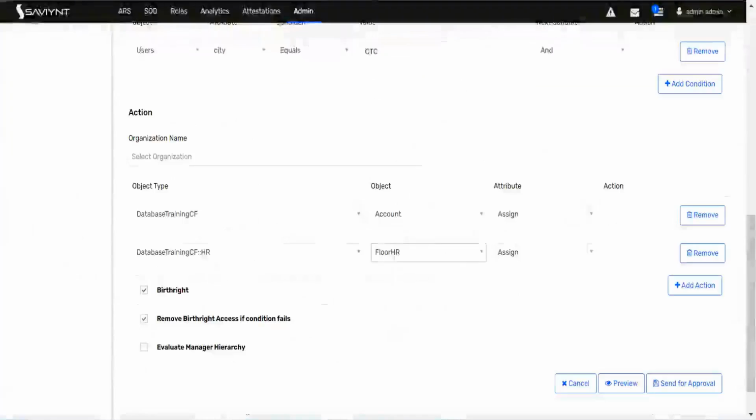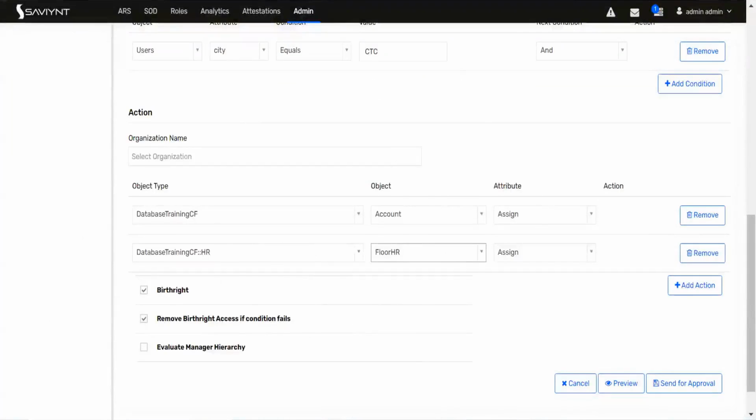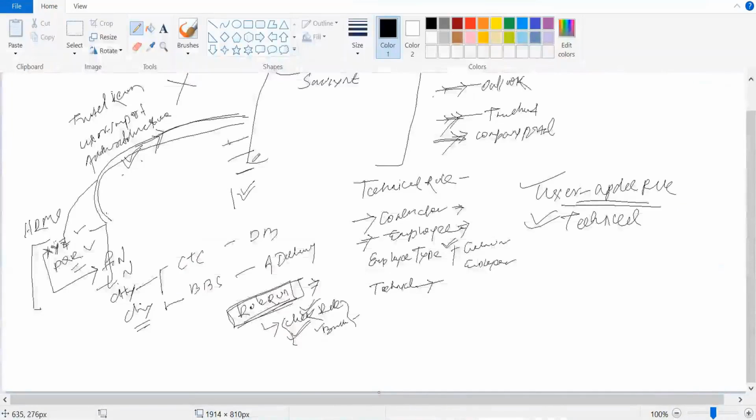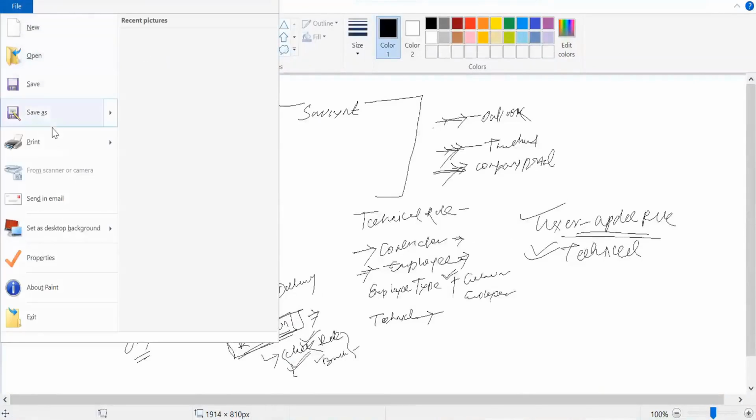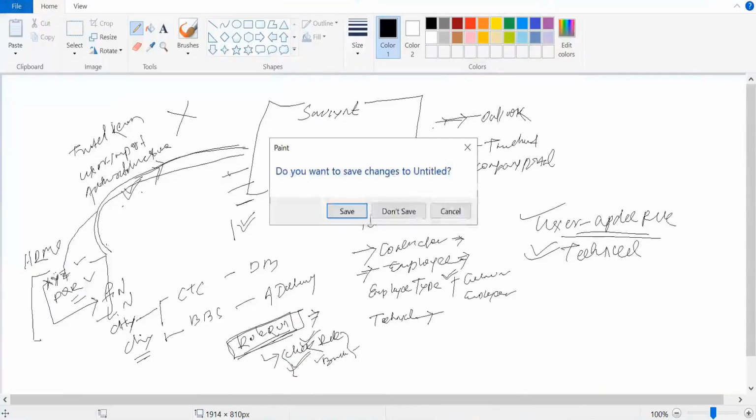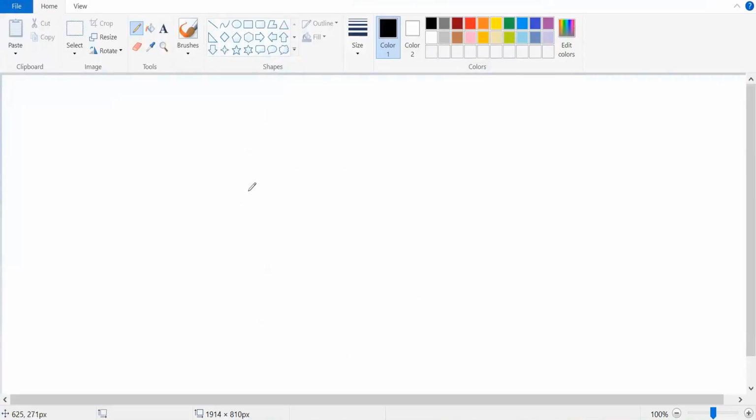So now let's talk about the user update rule, how this user update rule is going to work. You have seen this user many times, right.